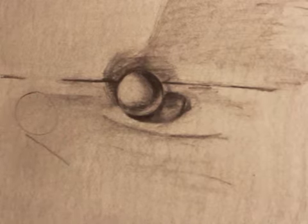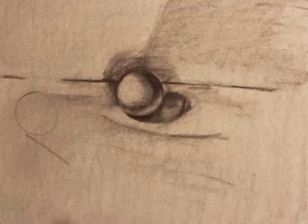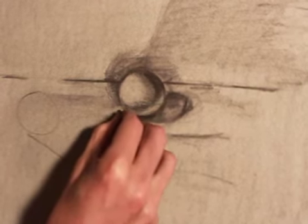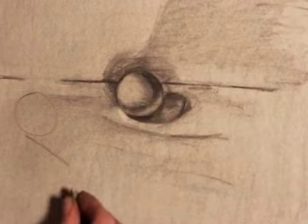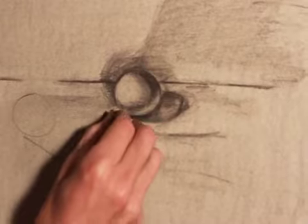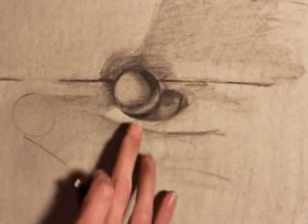At this point, you've noticed I haven't done any erasing at all. I've done erasing, but only with my finger. So this is the first time you see that I'm incorporating an eraser, and I'm going to use it to really pull out my reflected light down here. And this is one of those click erasers. I really love these things. It's basically the same as the white rubber eraser that you have purchased for the class. I like the size of them, and they're actually dead cheap, so I think a great tool.